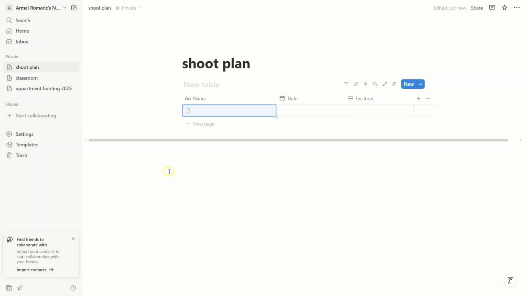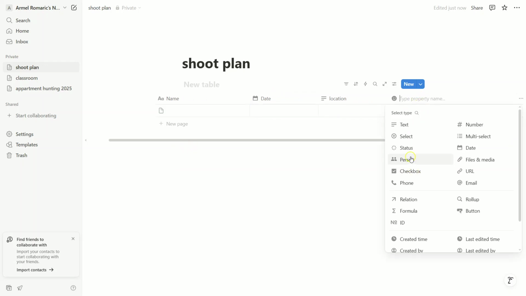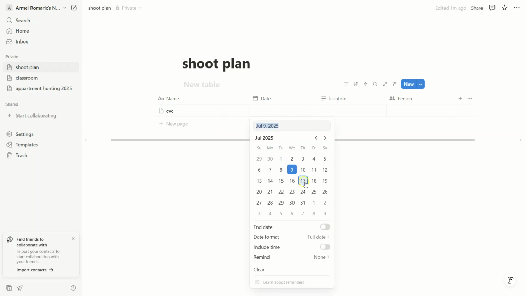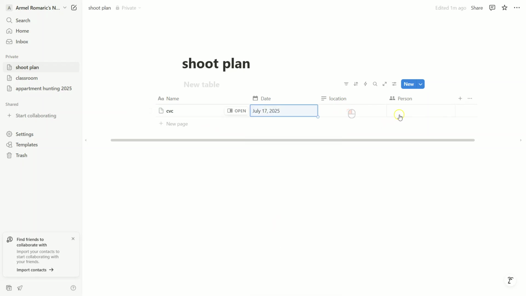The final step, but not the least, is to use Notion's task list feature to assign tasks to your team members. Include the task, who is responsible, and the due date. This ensures that everyone knows what they need to do and when, helping your shoot to run smoothly. Here's what's happening behind the scenes. Notion is effectively acting as your project management tool, keeping everyone accountable and ensuring all tasks are completed on time.